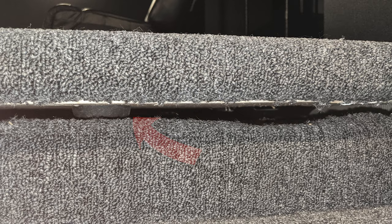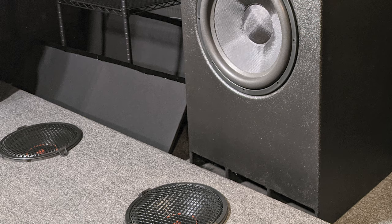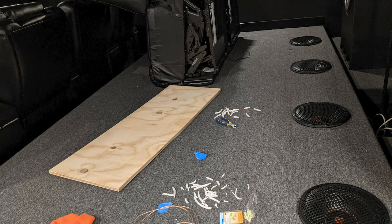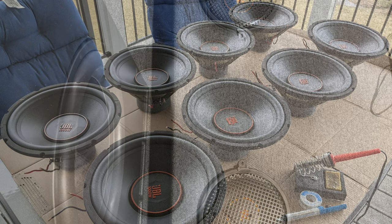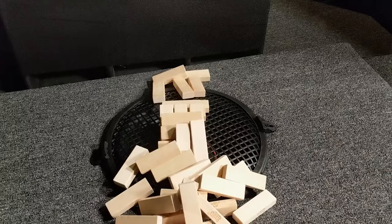A special feature of the risers is that the top 1.5-inch layer is separated and sits on sorbothane isolators. This allows the top platform to vibrate from the force of the subwoofer driver placed directly under the seats, creating a more natural, stronger tactile sensation. Sean got this idea from AVS forum — it's called a baffle open sub shaker — and in this home theatre we have a total of 8 12-inch JBL subwoofers. That is mind-blowing.